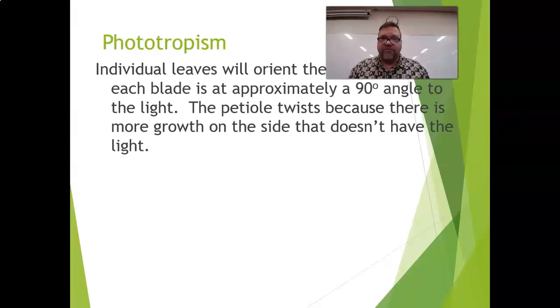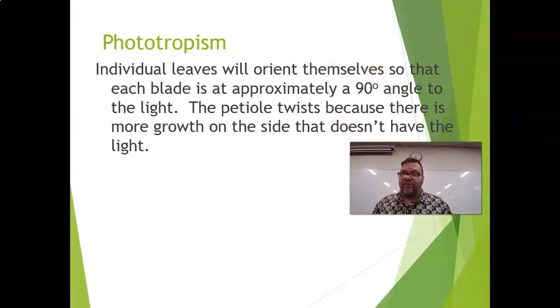So here's one, phototropism. Photo literally means light. A photograph is literally a graph of different shades of light. Remember that the first photograph was simply black and white. There was no color. So it was simply a graph of shades of different light. So phototropism literally means tropism to the light.